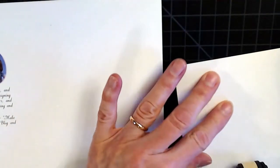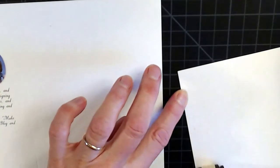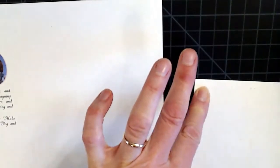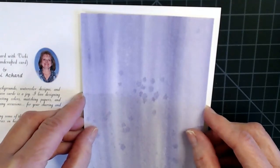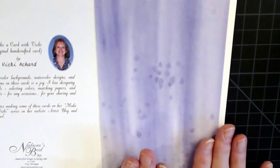on it. And this is one of my watercolor panels. It's going to be real pretty purple. It's the same kind of idea with these panels. I just love to make these. What I do is I make them. I don't know if you've seen my other videos. If you have, you've probably seen me talk about how I do this. When I do my watercolor paintings, I have leftover paint in my palette. And instead of throwing out the paint, I make these panels for cards. So it works really well.